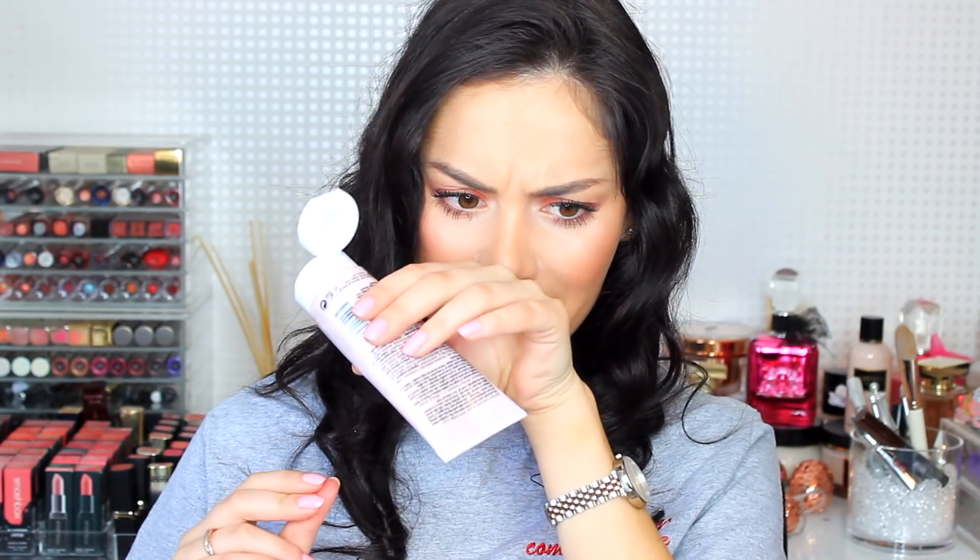Next we have everything in such a beautiful box - this is from M&S, and I had no idea they stocked so many different brands for skincare. This is a selection of the masks they do. I have a GlamGlow - this is the GlamGlow Youth Mud tingle exfoliate treatment, intrigued about this: anti-aging, fine lines, smoothing, refining, glowing. I have heard the best things about GlamGlow and I have never tried them - I think I might be the only blogger to have said that!